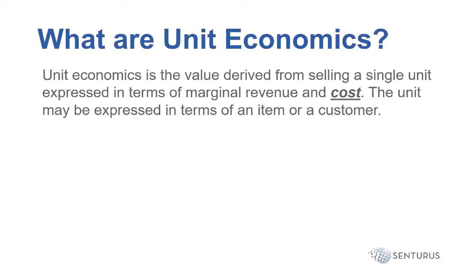What are unit economics? And if you look this up, you're going to find a bunch of slightly different definitions of it. I think they all kind of come around the same thing, right? That unit economics really start with the value derived from selling a single unit. It's expressed in terms of marginal revenue and marginal costs. And ultimately, you're able to derive marginal profit per unit sold. Now, this is typically expressed in terms of either an item sold or a customer.